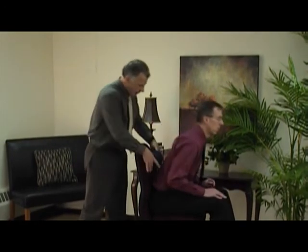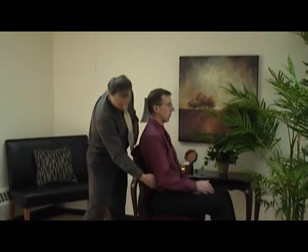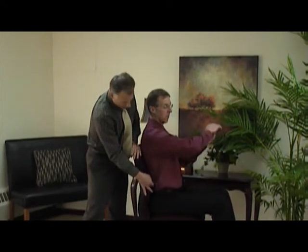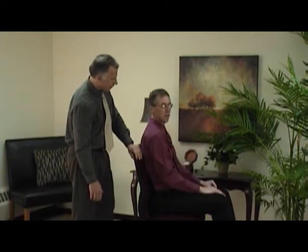Okay, now if you need more, we're going to take the lumbar support here. Like again, the McKenzie support is excellent. I really like it. Why don't you lean forward, Bob? And we're going to put it in there. And why don't you go ahead and lean back. Now it's hard to see it right here in the camera, but Bob, can you tell me if that's in the right location? It actually is. It actually feels really good.